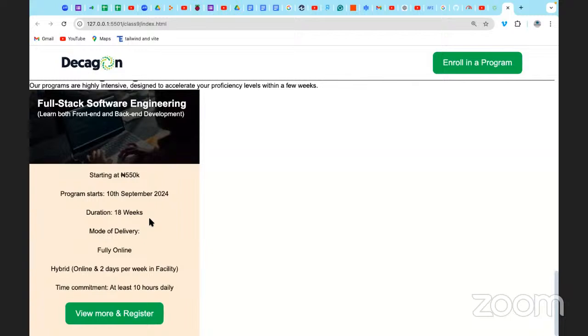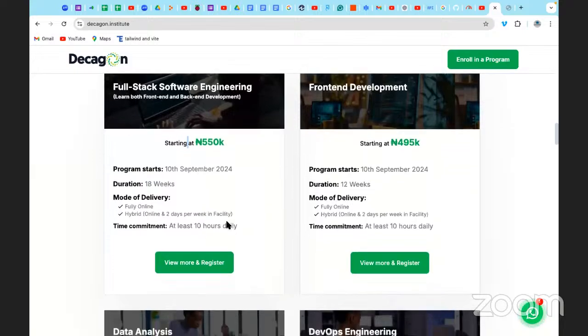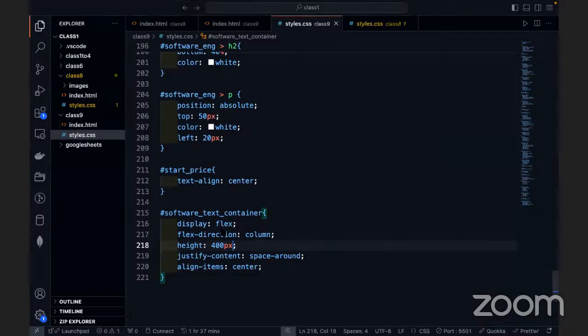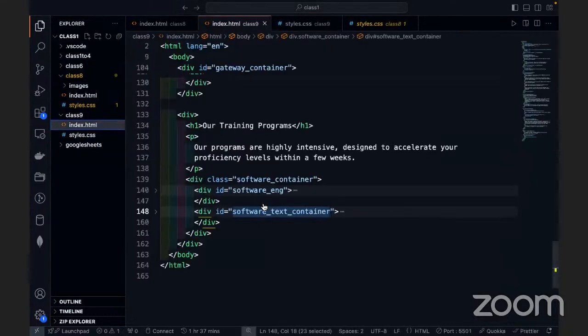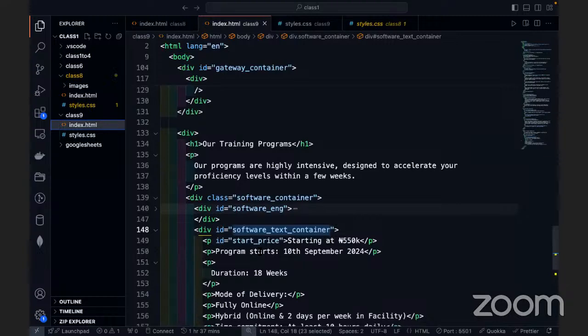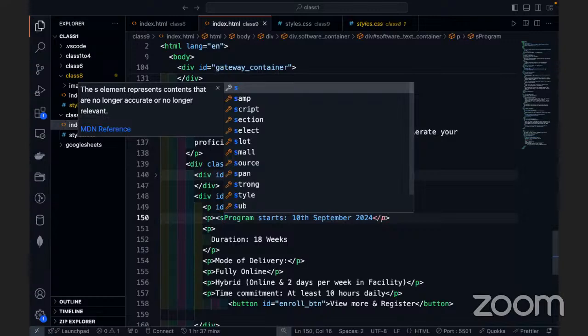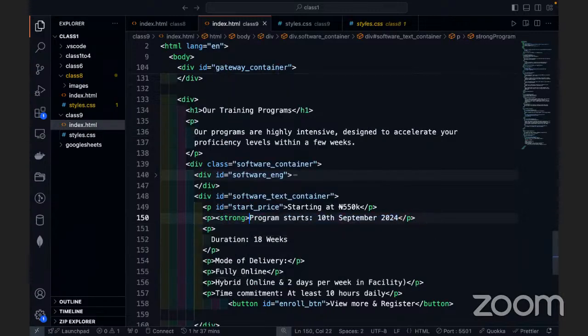What next? Let me see. Program start is actually bold, duration is bold, mode of delivery is bold. So let's go to our index. Program start is bold, so we can just use the strong tag for it and drop it there.